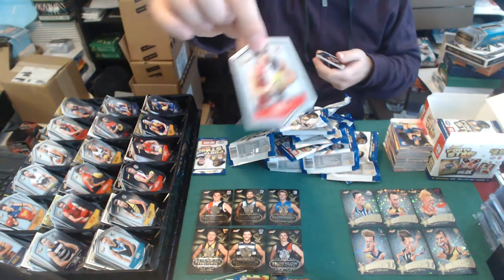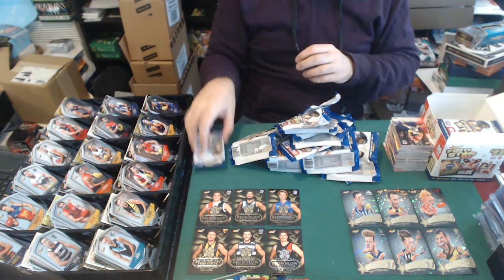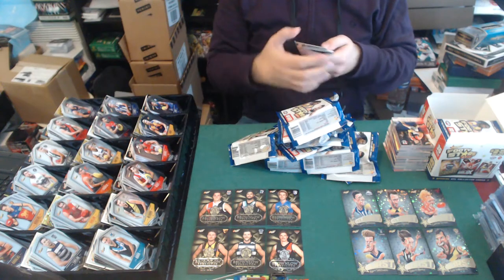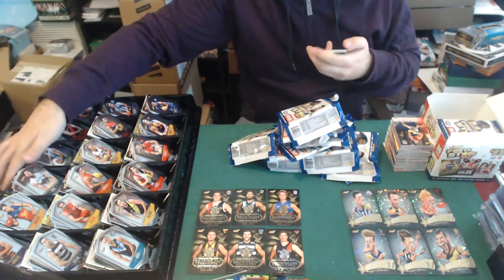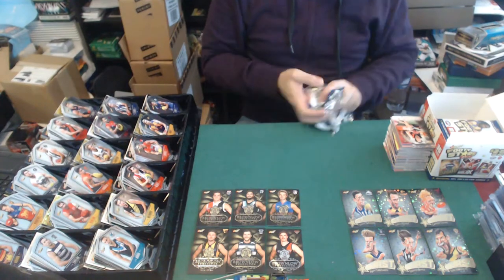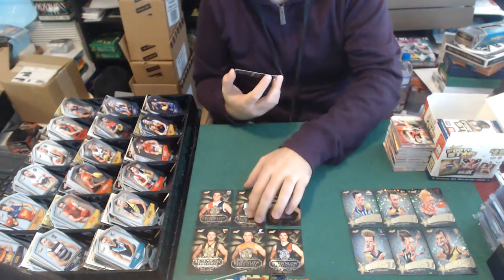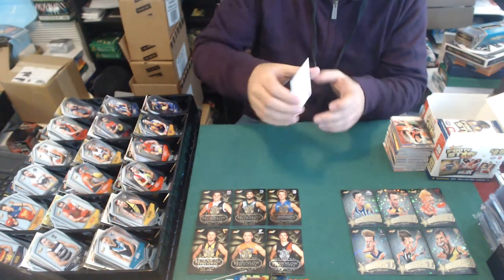Still a reasonable number anyway. Silver. Yellow Starburst for Carlton, Caleb Marchbank. Silver. That's half done. Actually, I'll just check the back, because I know some of these had the wrong names printed on the back. Nah, it's got his name on there.